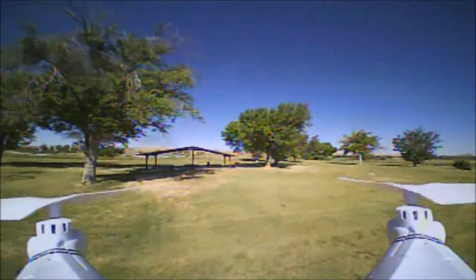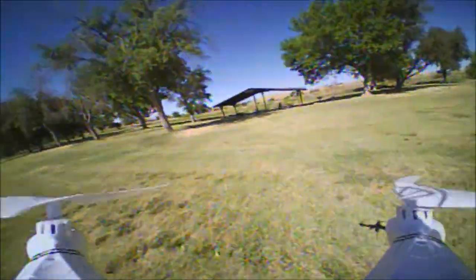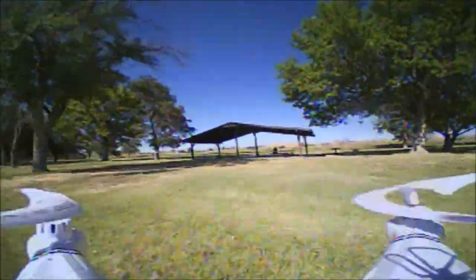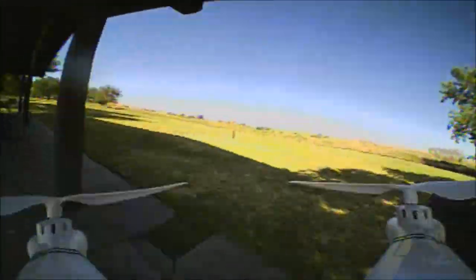All right, the wind has kind of pushed it over there a little bit, and I am able to come back. All right, I think the battery might be getting a little bit sluggish too. Woohoo!